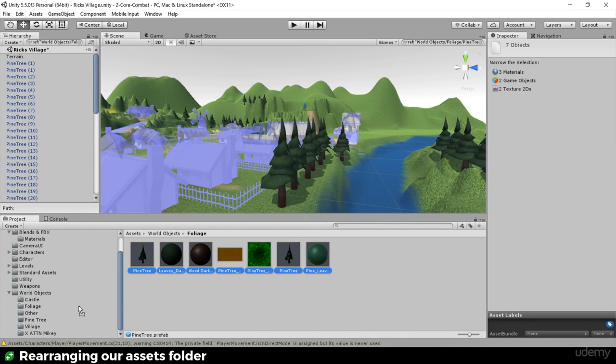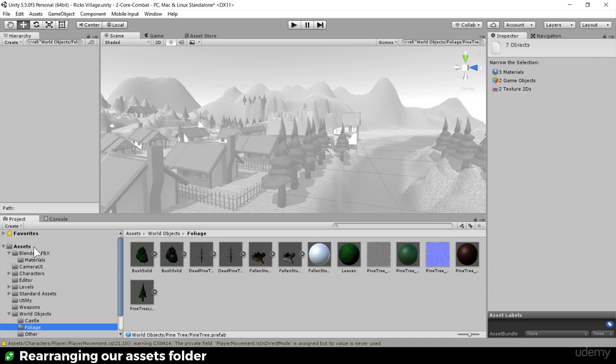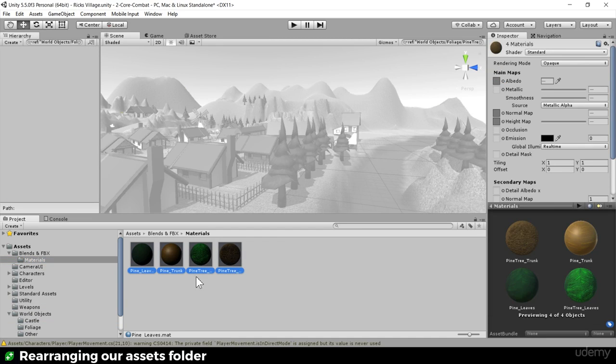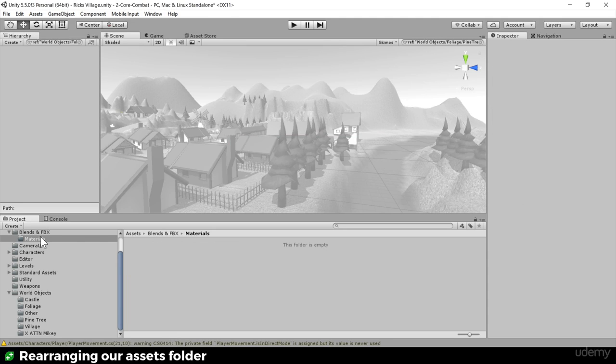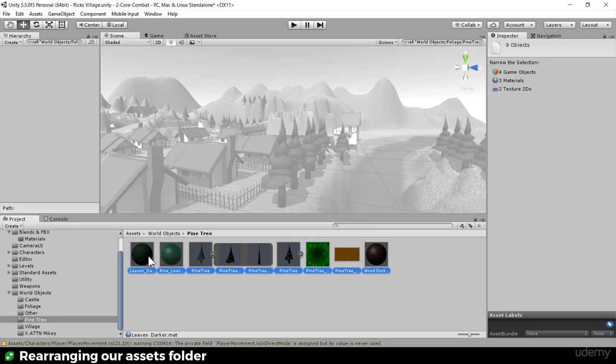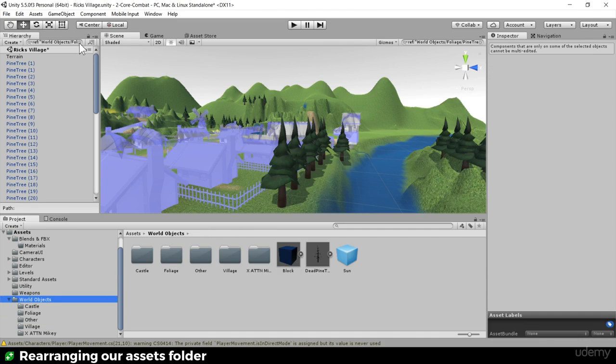I'm going to put these down into pine tree. I can go into here, foliage, and the problem was up here, wasn't it? Up in here. I can get rid of those because I know that I've got them safely hiding down here under pine tree. Delete. And then go down to pine tree, and there it is all there. I can grab these all and put them into foliage, and that should drop in nice and neatly. Fantastic. Look at that for our problem solving. Don't need that folder anymore. We don't need to have them selected.